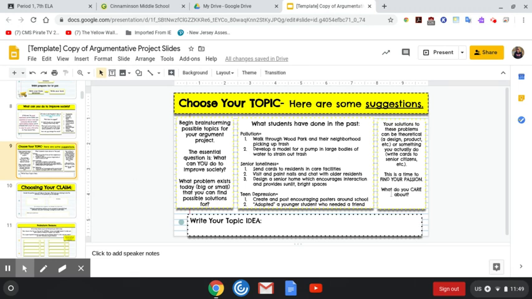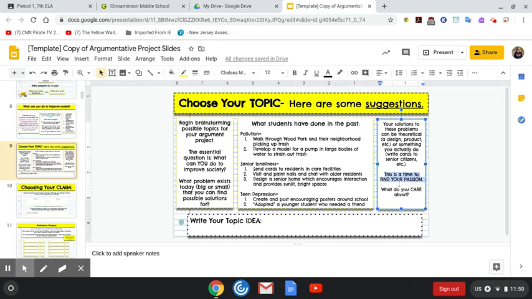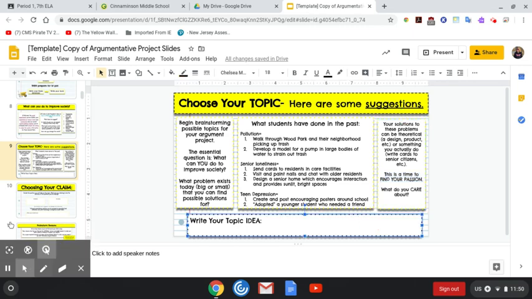Your solutions to these problems, as a reminder, they can be theoretical, right? We talked about you could design a product, you could design something that could be 3D printed, for instance. You could design a prototype for something, or it's something that you can actually do, right? And you would include evidence of doing that, just like the extra credit that was offered on Monday. This is a spot to find your time and passion. You do not want to get to a spot where you are knee deep into a project that you don't really care anything about.